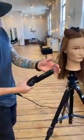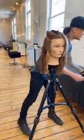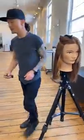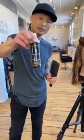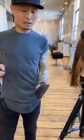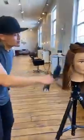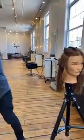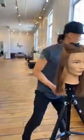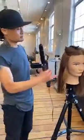Margot here, who's doing the camera work, she gave a great tip on if you guys are doing your dry cuts and you are getting a lot of static buildup. One thing you can do is you can take our smooth down spray, which is right here. You can mist it over your paddle brush or whatever brush you're using and just lightly brush through the hair, and that'll make sure to keep all those flyaways and all that static gone while you do that dry haircut.